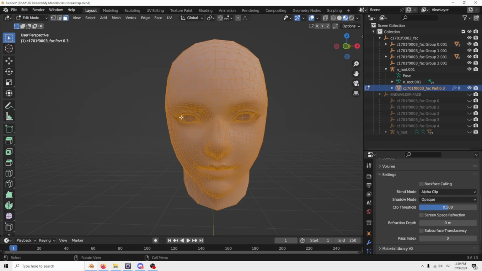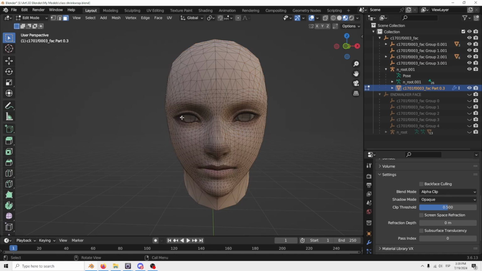So in edit mode, I am also going to select the select mode for the faces. And I'm going to click the specific section of the eye and then do Control L, which is going to select the whole part of the mesh. For this type of selection, usually there is a little menu here that lets you select how you want the selection to be delimited. I usually just set it as UVs.